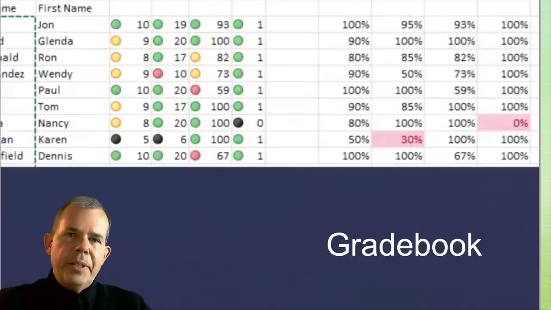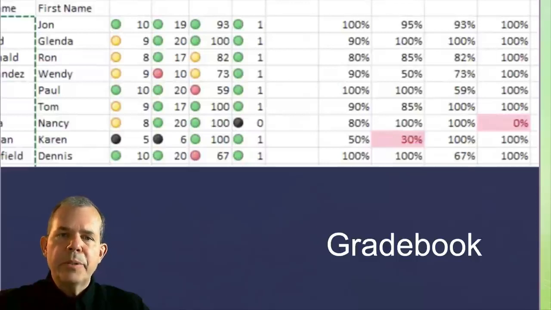The next lesson we're going to do is called Gradebook. You can see that the gradebook is not just a simple gradebook, but we're going to show what's called conditional formatting. That's what those little colored dots are. They're going to show who are the top students in your class and who are the bottom. We're going to do percentiles, as you can see on the right side. So several things about a gradebook and formatting data that we haven't done before, and you'll have a very nice looking chart when you're finished.